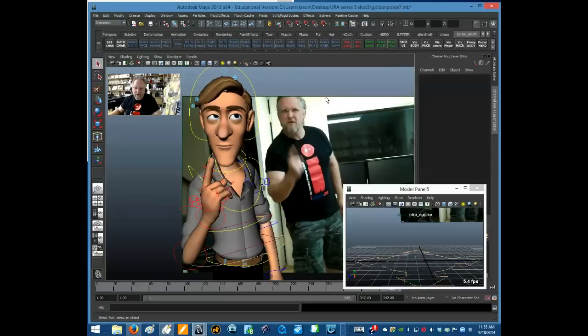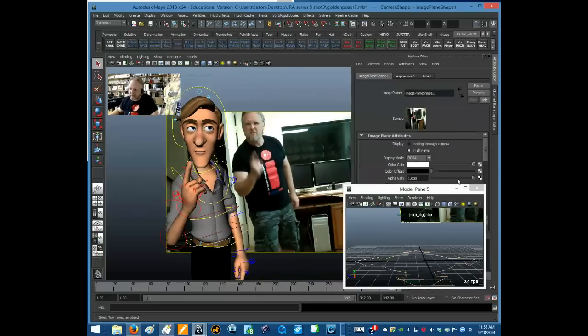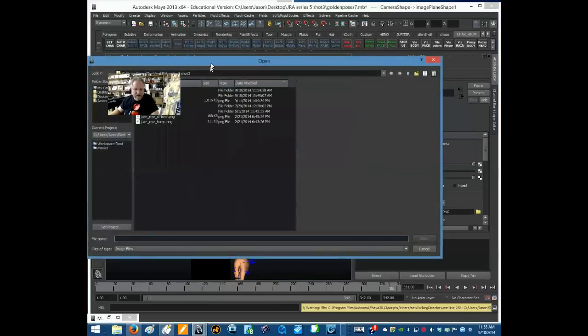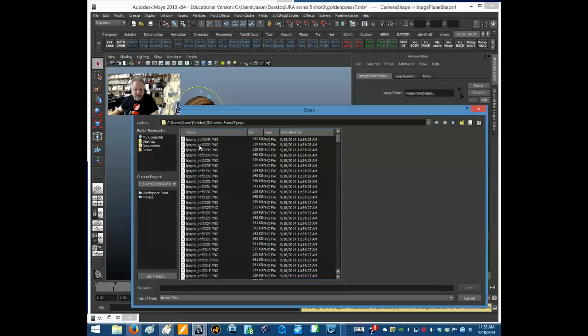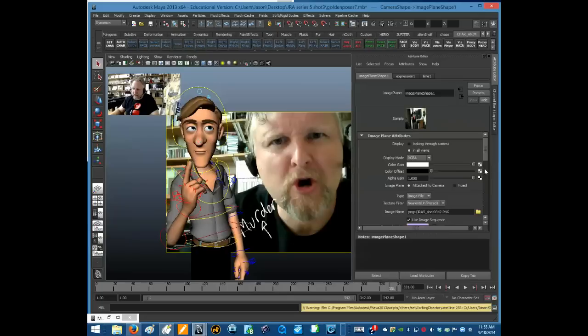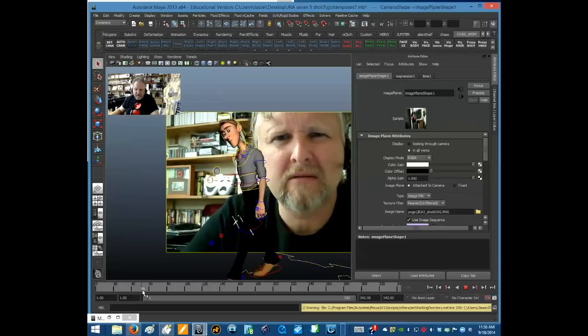All right. So now I'm just going to grab my image plane here, right? Hit Control A, bring up my attribute editor, and source where those PNGs are, the Lipsync one. I can just pick any one, doesn't matter, right? Hit open. And I'm going to use the image sequence, so that's synced with the Maya timeline. Okay, so now if I scrub through here, boom, I've got my Lipsync in there, right?